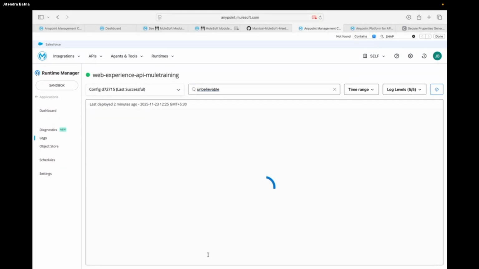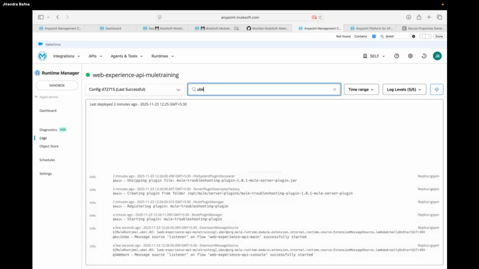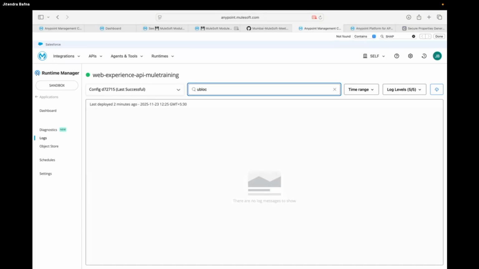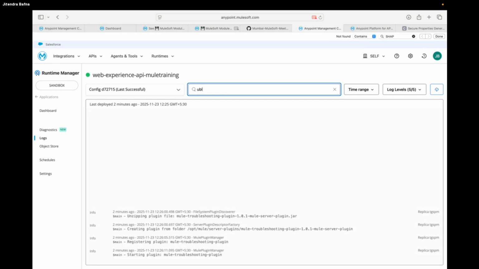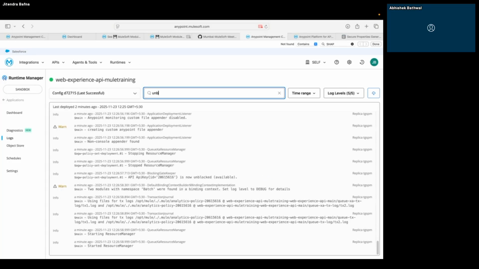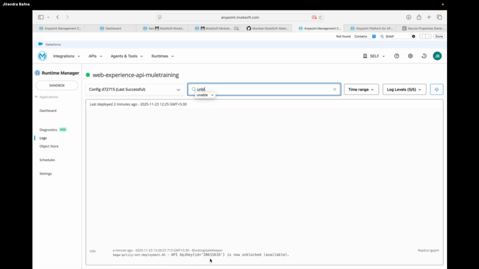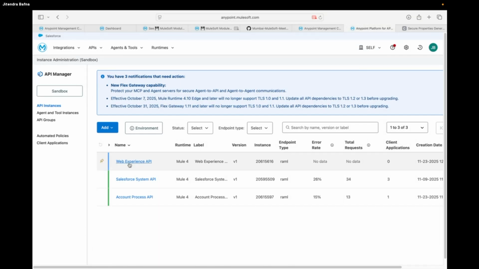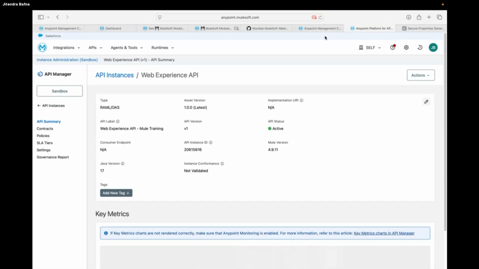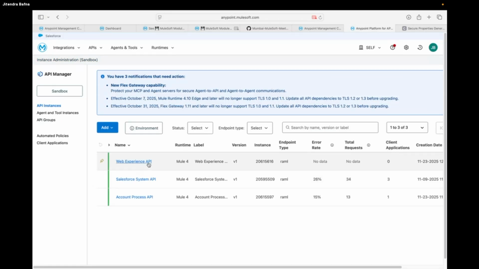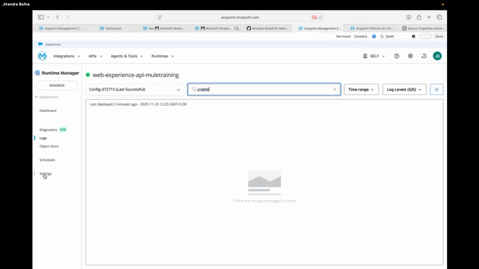It means that it was able to find the API key. Unbelievable, it's unblocked. Okay, so it is unblocked. It should be green in some time. Yeah, it is active, right? It is already green. Okay, it is active. All these three APIs are active.